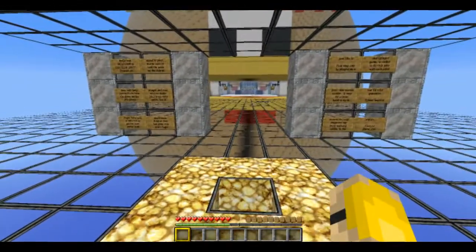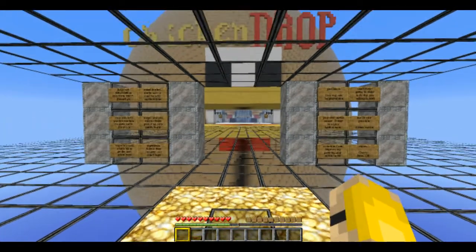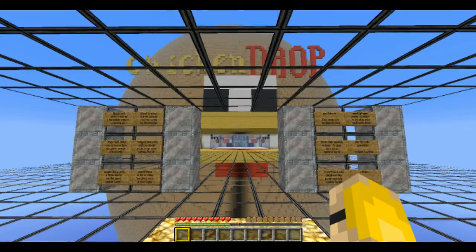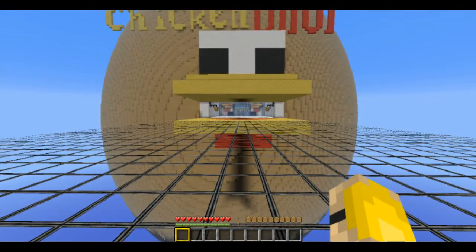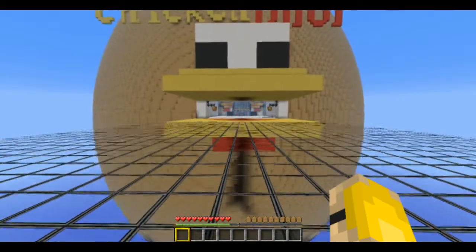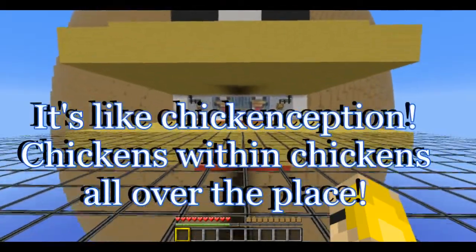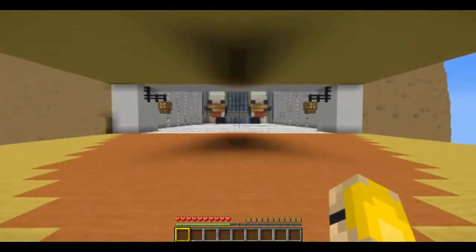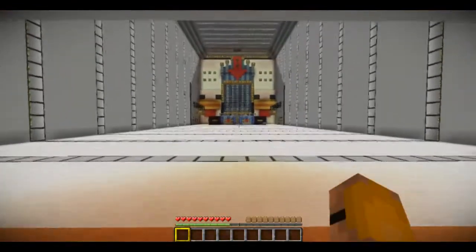I've been working on this for quite some time now, and I think I've finally finished it. I thought I'd finished it last night, but then for a full day today I've been making sure everything's foolproof, going through all my systems, making sure everything works. This is a game I've been working on for quite some time, and you can probably guess that chicken drop is essentially dropping chickens.